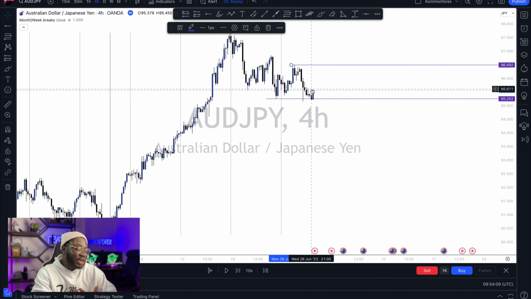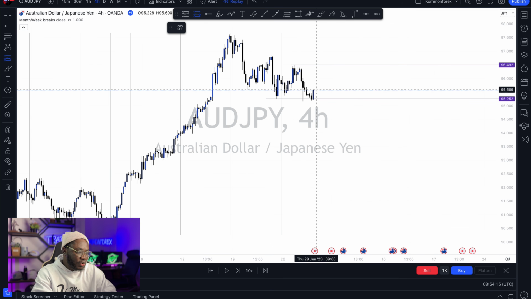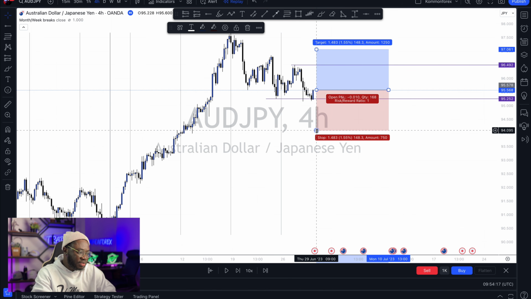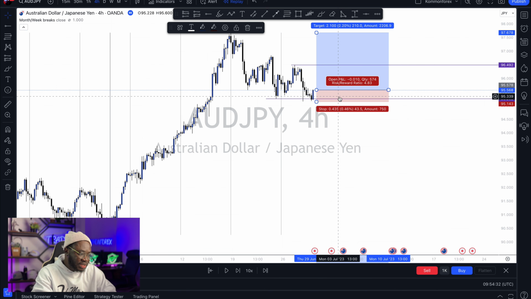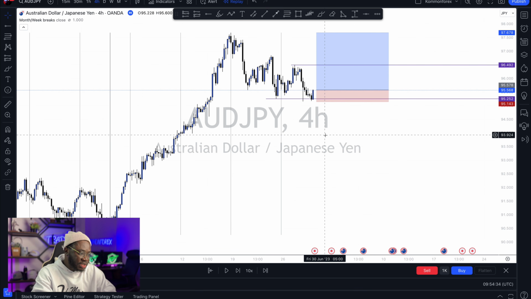So now I finally ended up getting a bullish engulfing here as my confirmation. So now let's say I'm taking my buy here. So long position, stop loss right here. I'm risking this amount of pips on this position. I'm looking here as my main take profit for the day, if the market is actually going to hit that particular level or go down and then hit my stop loss.